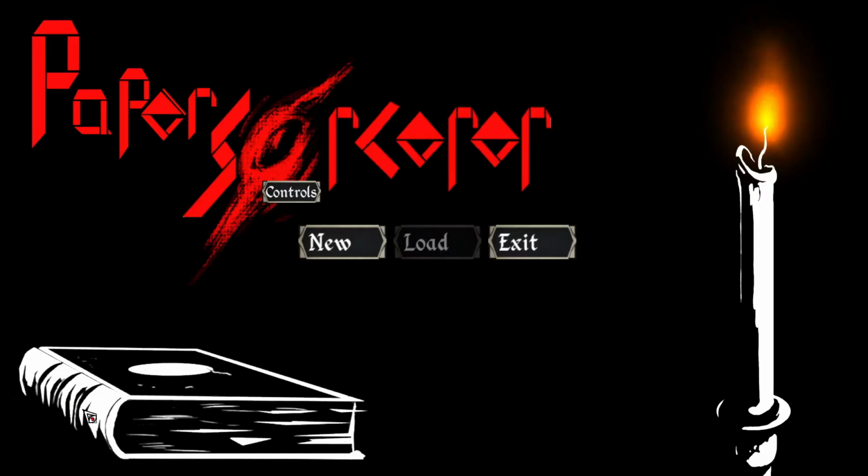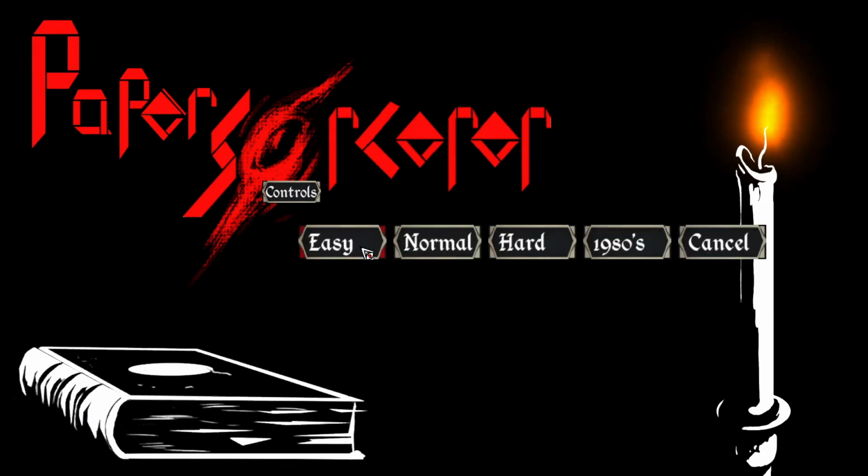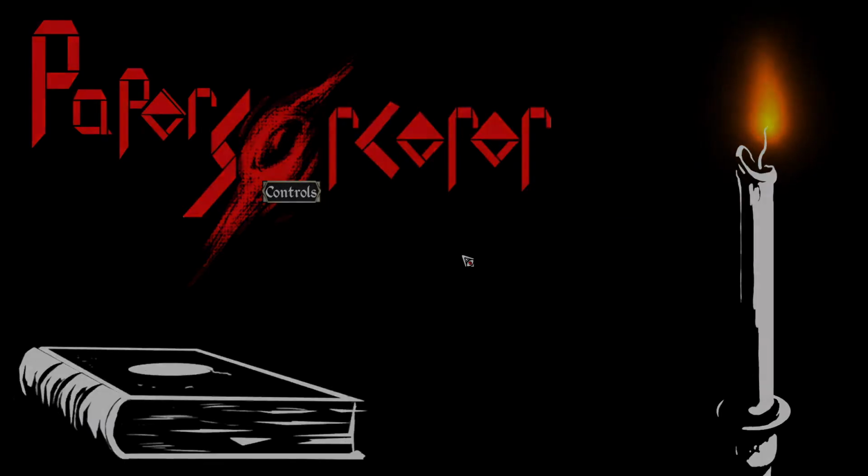The game, I think, uses the Unity engine because it did look like that when it started up, so you set all your graphics and input settings usually before the game actually launches in the launcher window. But let's see what it plays like. Easy, normal, hard, and 90s, 80s. Yeah, games used to be extremely hard, but let's just pick normal so I can show you what the game's like.